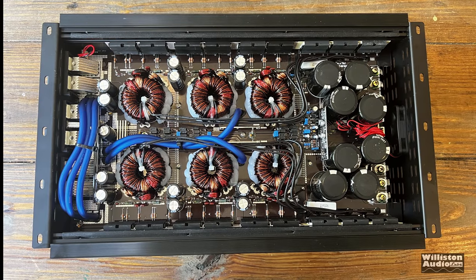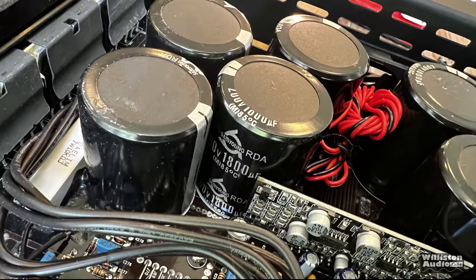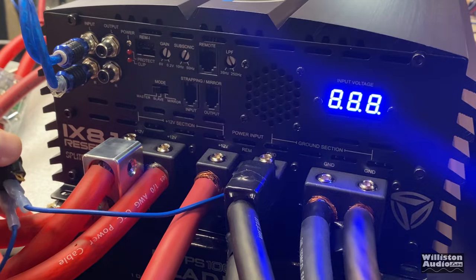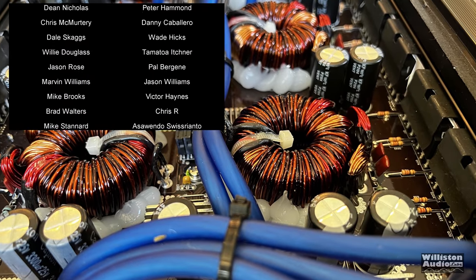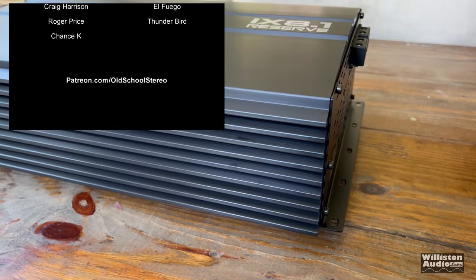All right, guys, there you have my test of the IX8.1 Incriminator Audio. This amp, very impressive overall. Some people can say $2,000, I can get X amp for $500 that does the same amount of power. I can tell you this amp can run this power all day long. Probably will be extremely reliable because of the design, how cool it stays. This amp was sent to me by Incriminator, but it will go back to them.